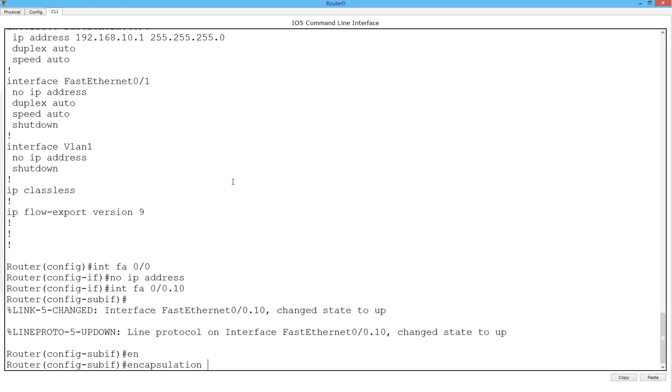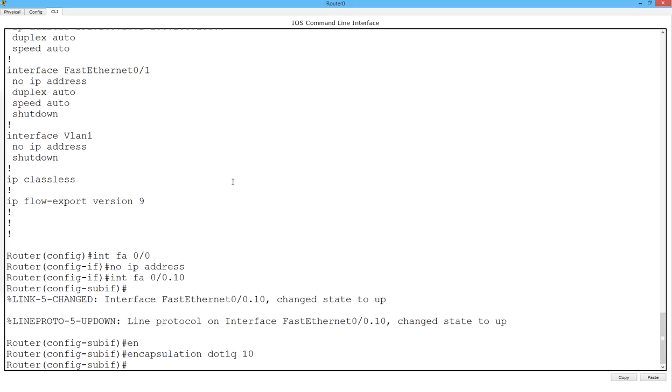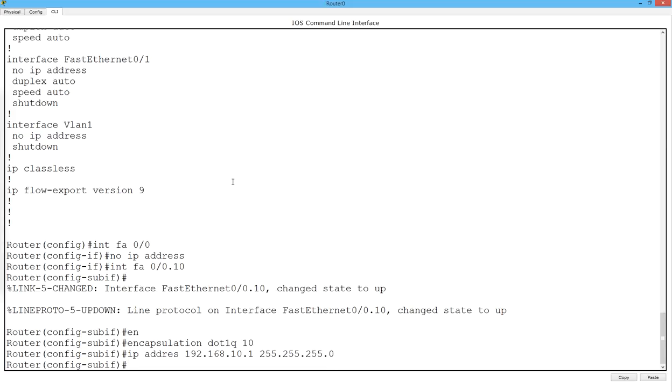Now to do this, I need to tell it what encapsulation to use. We're going to say use dot1q encapsulation and look for VLAN 10. So anytime this router sees a packet tagged with VLAN 10, it's going to pass it to this sub-interface. Last thing there is just setting the IP address. Perfect.